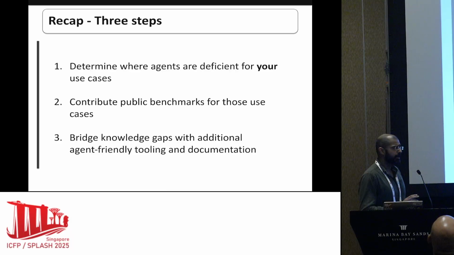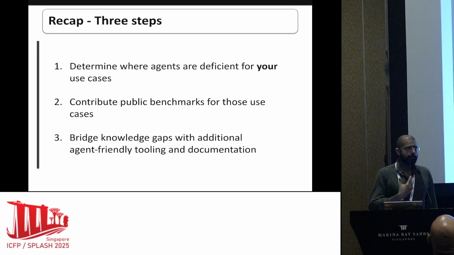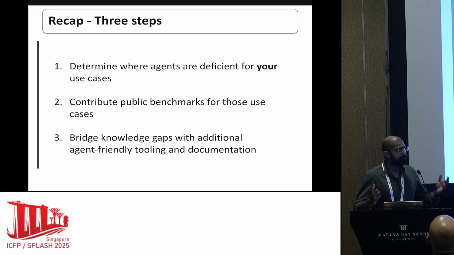So I'm going to recap. I believe that the performance gap between coding agents on mainstream languages and niche languages is going to be a problem in the medium term. Right? There's not really much we can do about the amount of training data there is for OCaml out there.